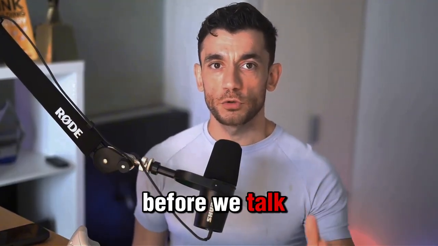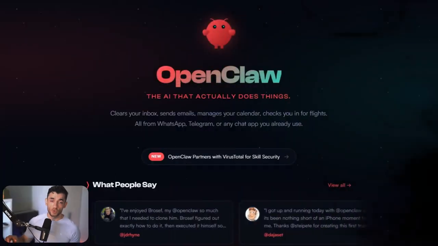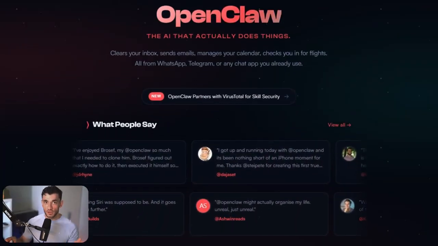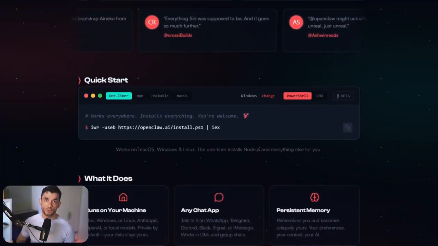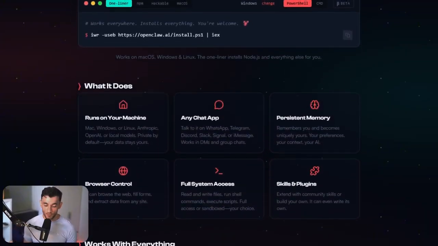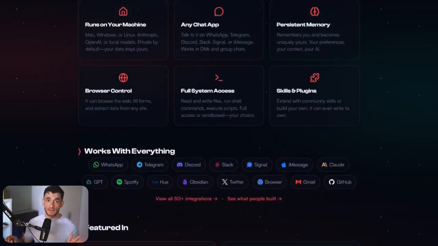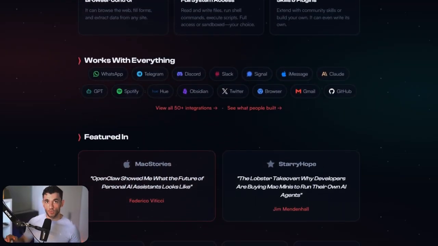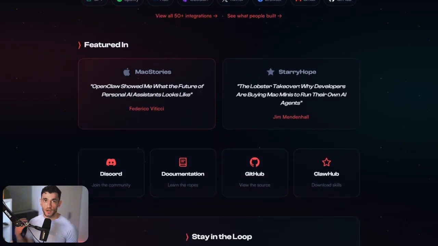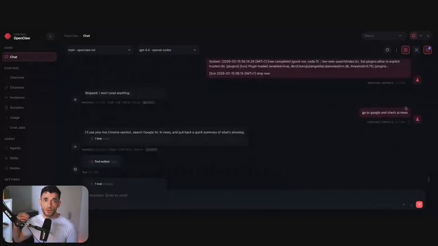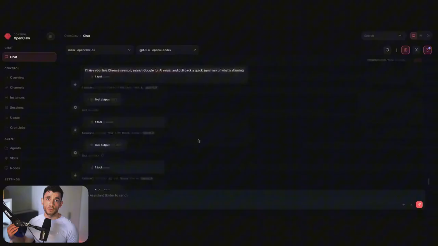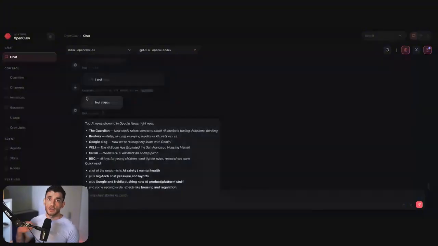First, let's talk about OpenClaw, because you need to understand what it is before we talk about what EdgeClaw does differently. OpenClaw is an open source AI agent that runs on your machine, connects to AI models like Claude or GPT, and then it does things, real things. It can execute shell commands, read and write files, browse the web, send emails, manage calendars, and automate tasks across your digital life. You interact with it through messaging apps like Slack, Telegram, or WhatsApp. It's one of the fastest growing repositories in GitHub's history, with 135,000 stars, a massive community, and it's genuinely powerful.